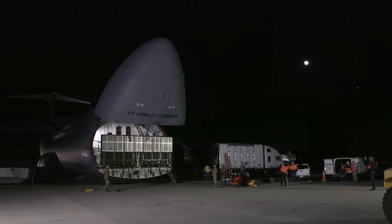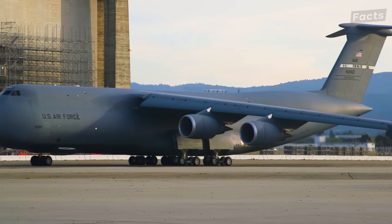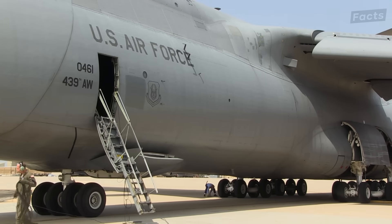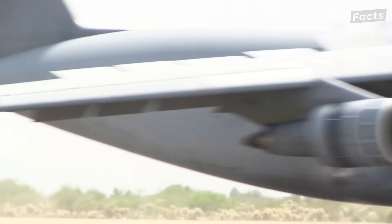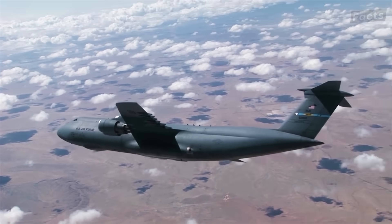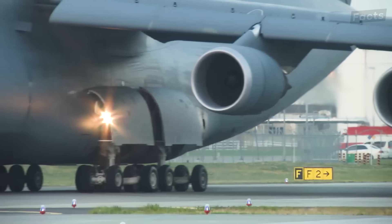Now that you know all of these things, you might have guessed that FRED is actually a bigger name than it seems. It's called that because it's a slang acronym for Freaking Ridiculous Economic Disaster — except they don't use the word 'freaking.' The Galaxy might have painful cost overruns and be expensive as hell to fly, but it's so damn cool, and we haven't even touched on some of the coolest stuff yet.